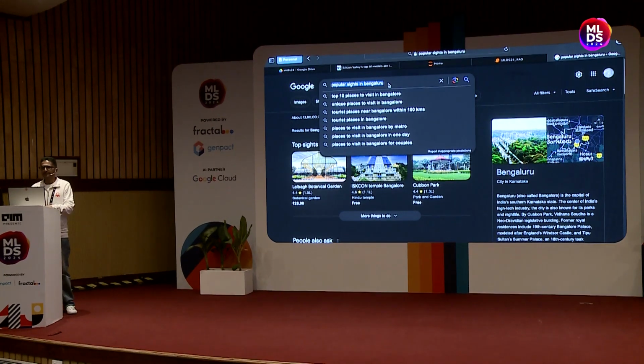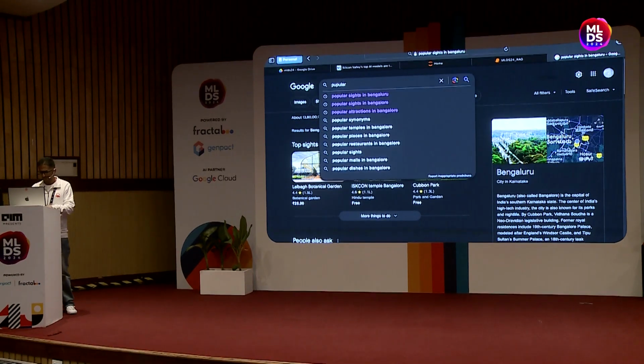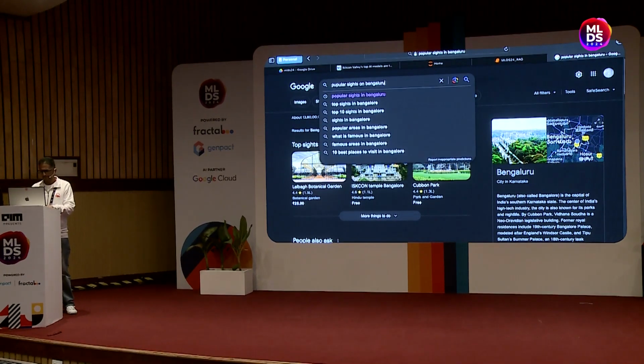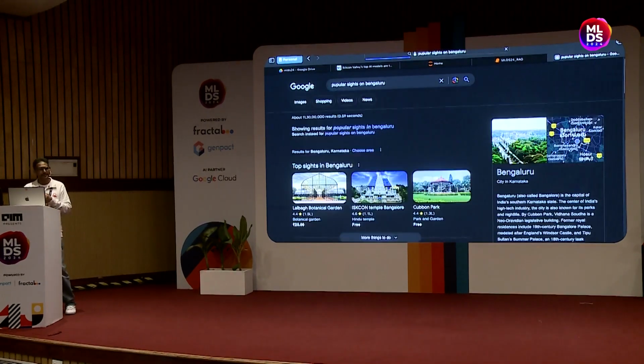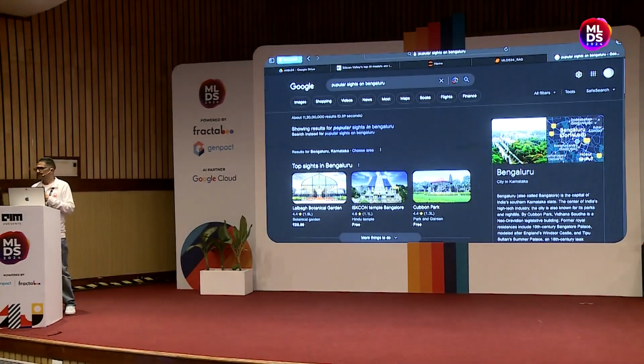I'm just going to modify this query a little bit. So instead of popular sites in Bengaluru, I'm going to say popular sites on Bengaluru. So obviously there is a spelling mistake here and a grammatical mistake, but Google is smart enough with semantic search to understand that I probably mean popular sites in Bengaluru, right?